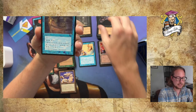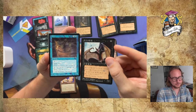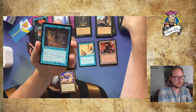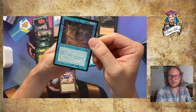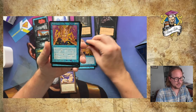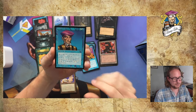And here we go. So this is the same as the card that we looked at earlier, the Vampire Bats, where you have the text here in our own letters mixed up with, in this case, again, the Chinese characters. So I really like that. And I believe I got a full playset of these. No, just one. Thought I had a full playset. Then we've got Power Sinks. How many of these? Again, Chinese. Okay. It's a full playset. I love it. Oh, and of course, I picked up some Tims.